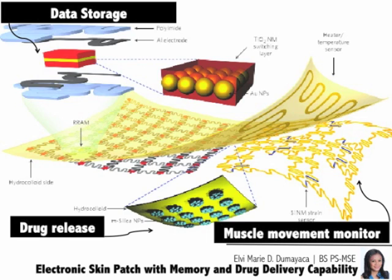As a simple demonstration, the researchers placed the wearable patch on the wrist. The motion sensors measured frequency of simulated tremors by sensing tension and compression of the muscle. The frequency was recorded and fed through a control circuit that recognizes characteristic patterns of Parkinson's disease. This, in turn, triggered drug release.